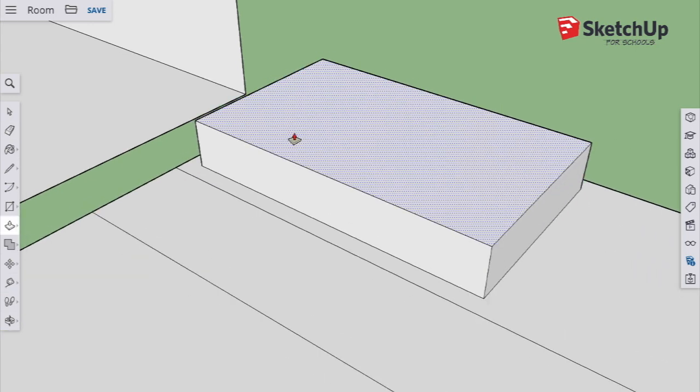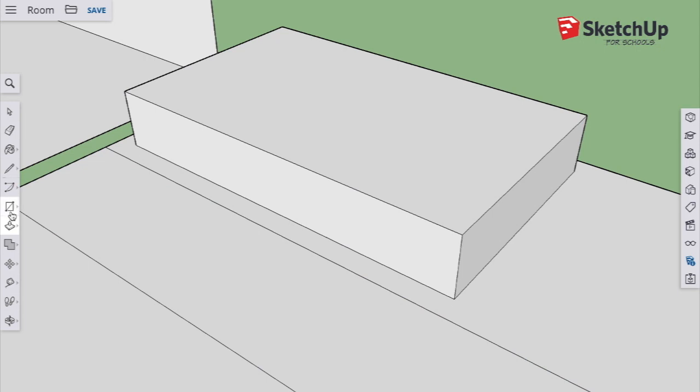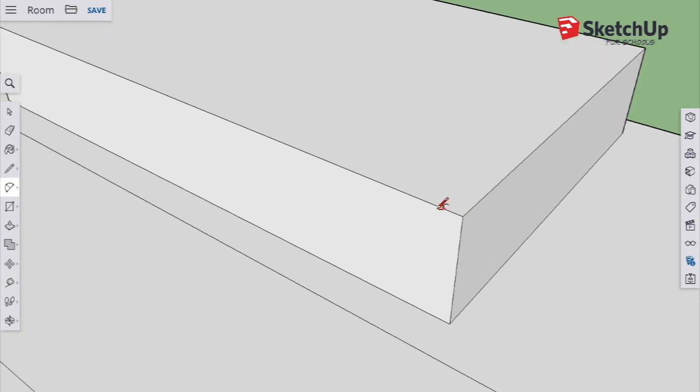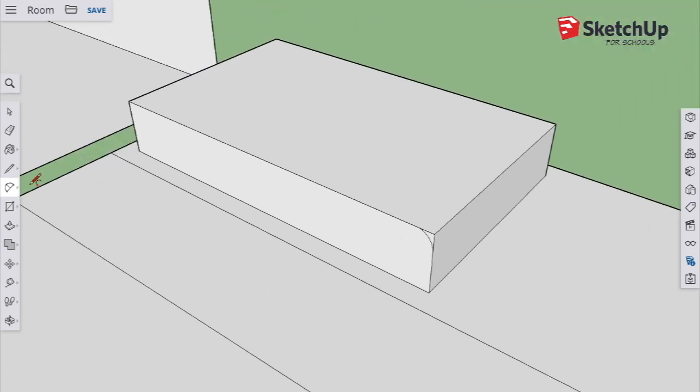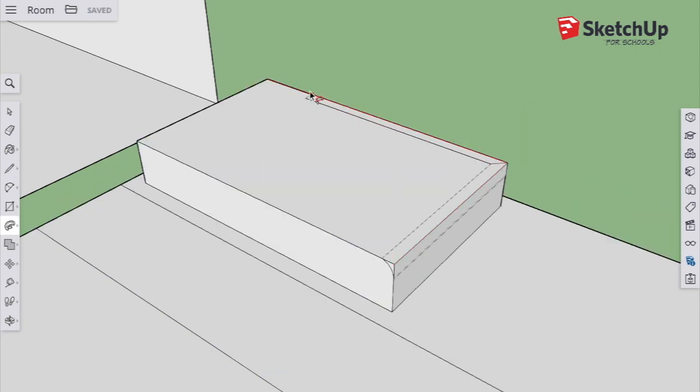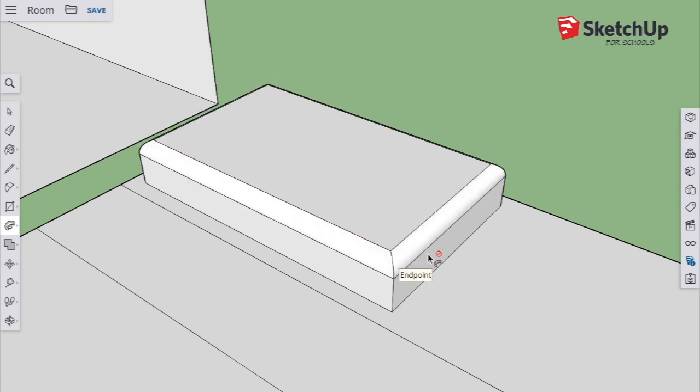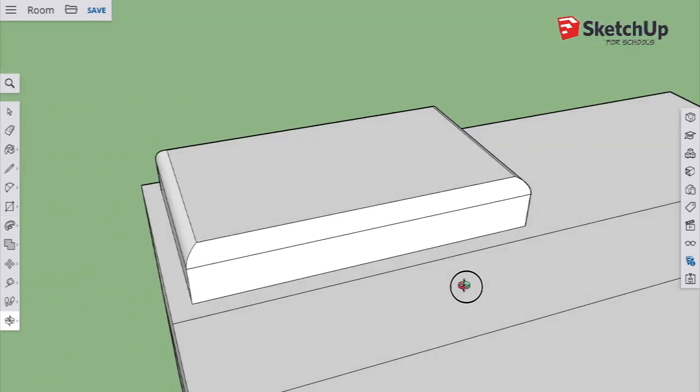This is going to be a fun tool. Let's try this. I want these to look like pillows, so they need to be kind of rounded. So I'm going to use the arc tool. I'm going to use this one. I like this arc tool. And okay. And then we're going to use this tool over here called Follow Me. And I'm going to grab that little profile. There we go. You might have to fight with it a little bit.